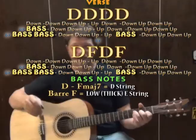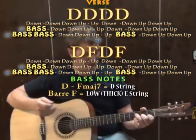Sometimes I get a little bass happy, and I kind of like working off a bass, bass, down, down, up, up, bass, down, up, down. So kind of dig on this. You could do D with a D bass, bass, down, down, up, up, bass, down, up, down, up.